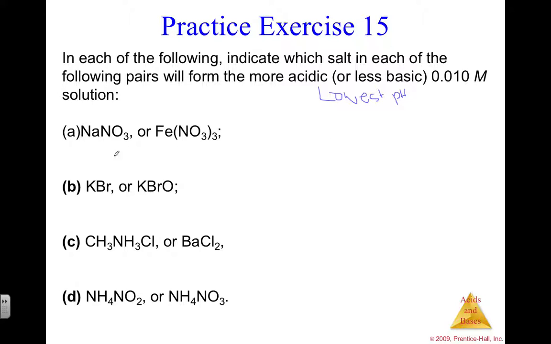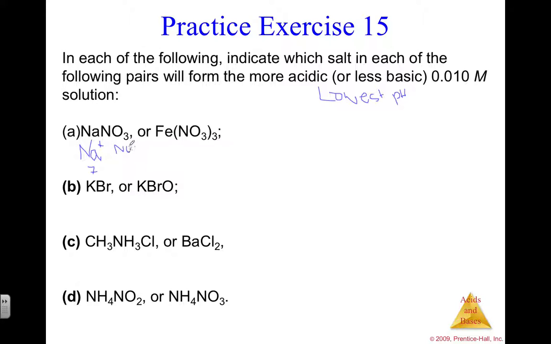So I will start you with A, and then I'll have you pause, look at B, C, and D on your own. So a couple things to think about. These are all salts. They're ionic compounds. For all of the ionic compounds we look at for this type of problem, we'll have one cation and one anion. So you want to think about them separately. Sodium is a +1 ion, and this is the cation of a soluble metal hydroxide, so its pH is 7. Does not affect the pH, so have that chart from the previous slide out. It is in your study guide.